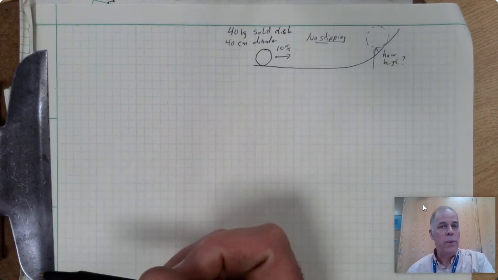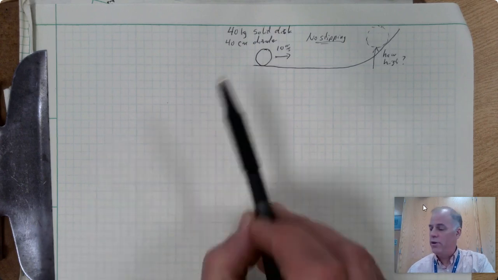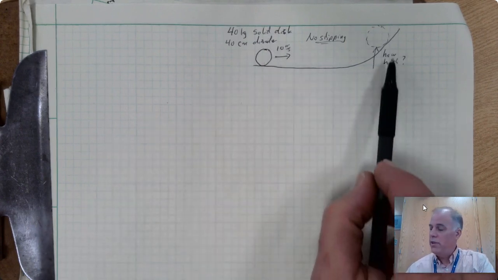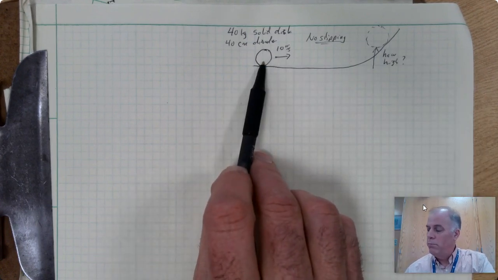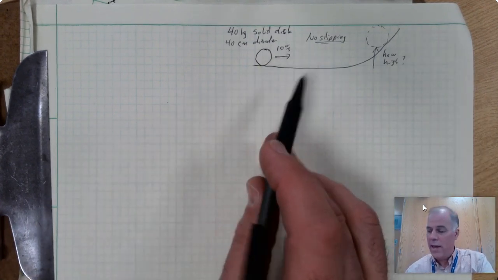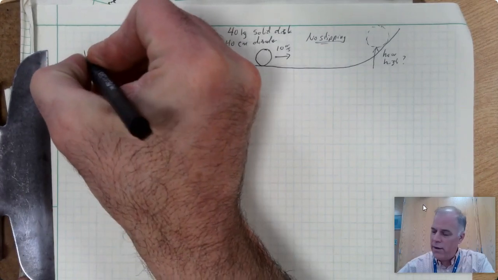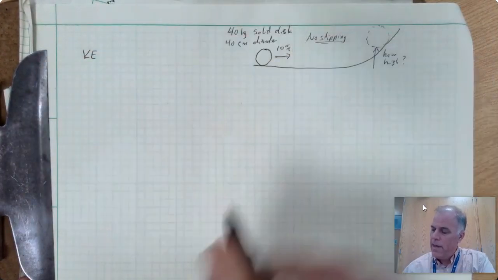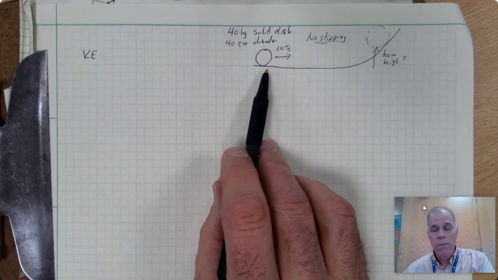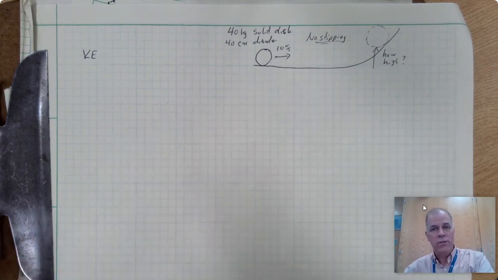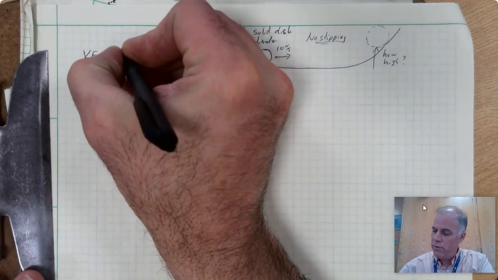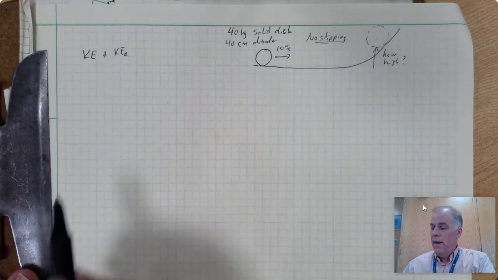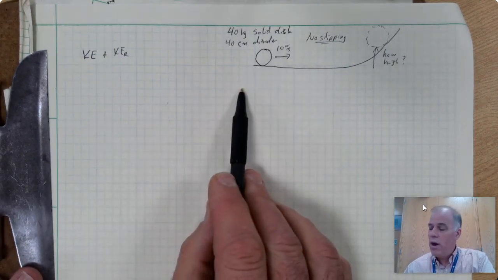Now, it is conservation of energy. So what we need to do is figure out the total energy in the initial state and the total energy in the final state. Initially, it is moving, so it has normal kinetic energy. And then it's also spinning because it's rolling, so it has some kinetic energy by virtue of rotation. That's the total energy that it has at the start.